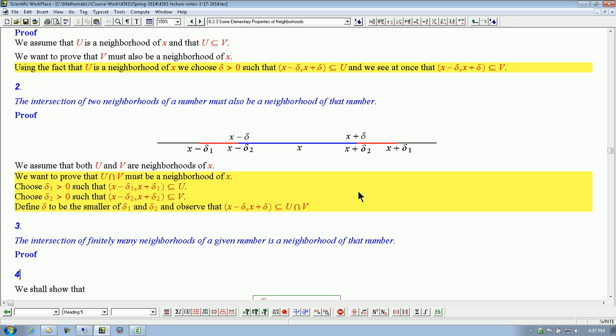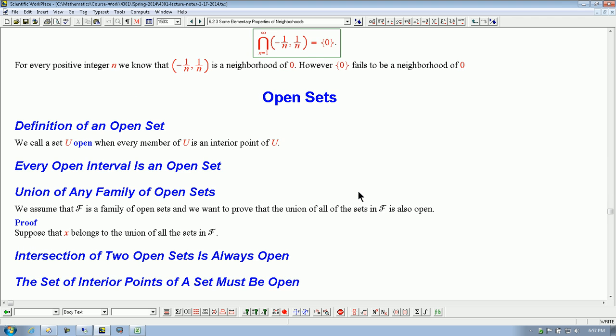My students sometimes prefer doing it sort of by step. The intersection of 4 neighborhoods is always a neighborhood, and you have 5 neighborhoods. Well, then you take the intersection of the first 4, and then you tack on the last one you intersect. You see? Whichever way you like. Okay? What about infinitely many?